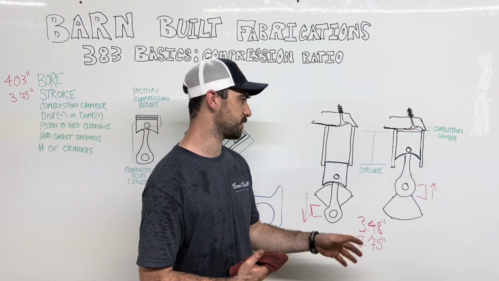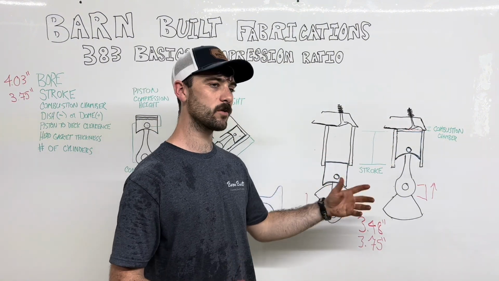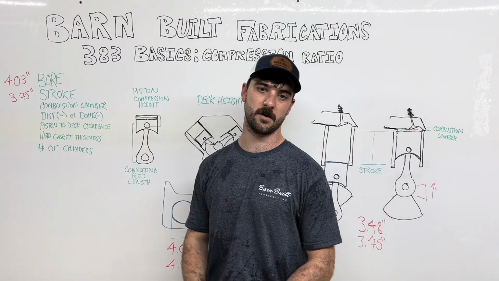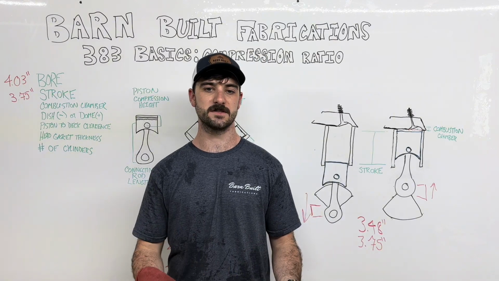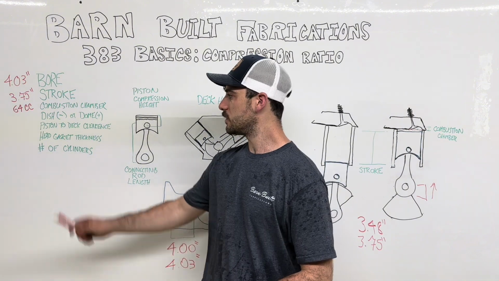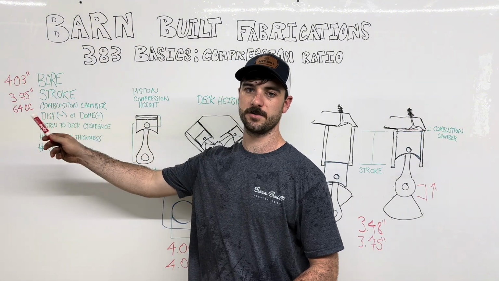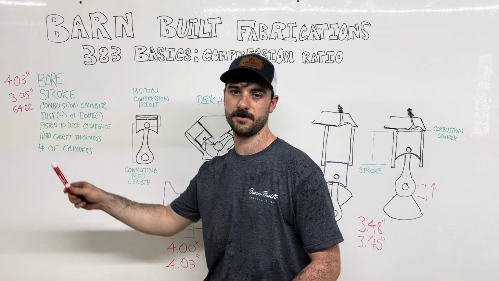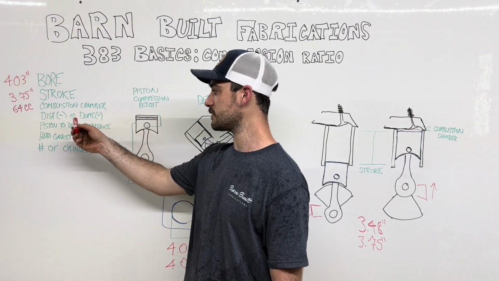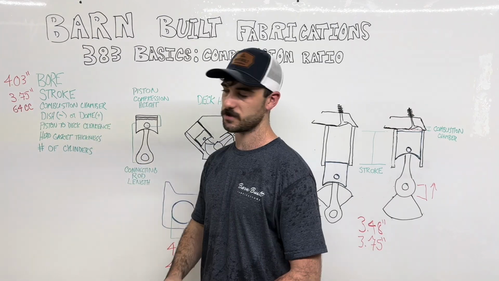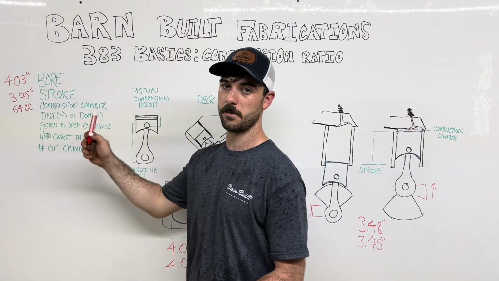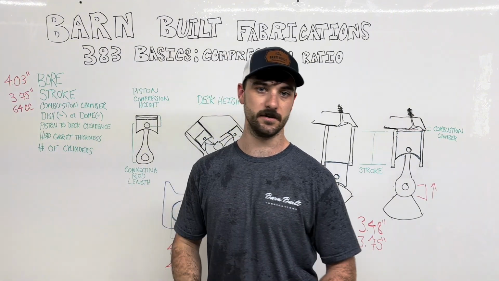So, different chambers that you're going to want to run. You could run a larger chamber and then accommodate for that difference with some of the other things we'll talk about. But let's just say, for the sake of this discussion, we'll call it a 64cc chamber. Your combustion chamber for your cylinder heads is going to be measured in cc's, cubic centimeters. As is the next thing that we're going to talk about, which is pistons and dish or dome or flat tops. I'll explain the difference between those three things. They are also going to be measured in cc's, cubic centimeters.